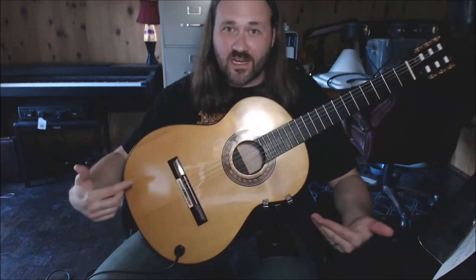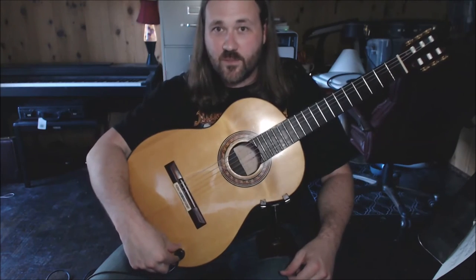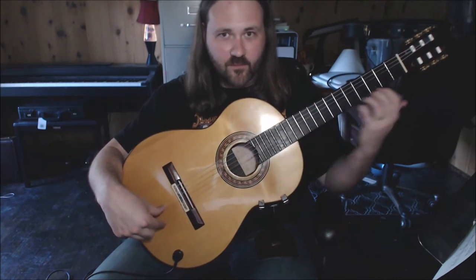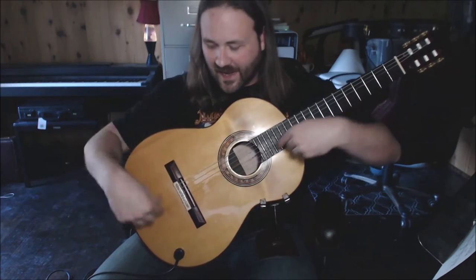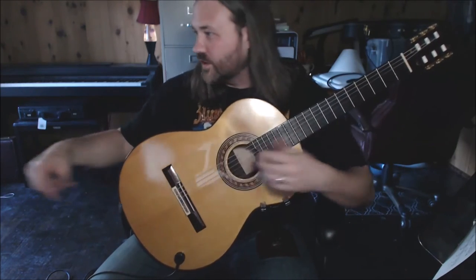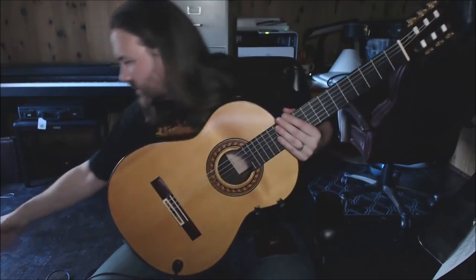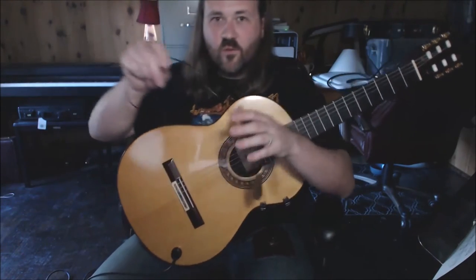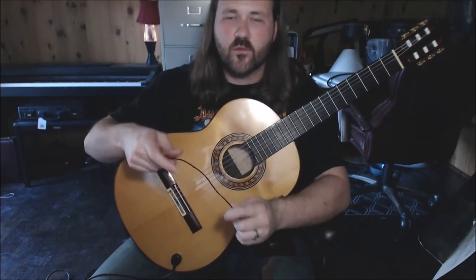But what I recommend if you're going to get it is find the place that you like, and you can easily do this. Just hold the pickup on the top of the guitar and strum some open strings till you find a tone you like, and then hold it, go in with your little wire, and stick it exactly where you want it to be. So you find where you want it here, and then go in here and put the magnet, and there you go. It's right where you need it to be.